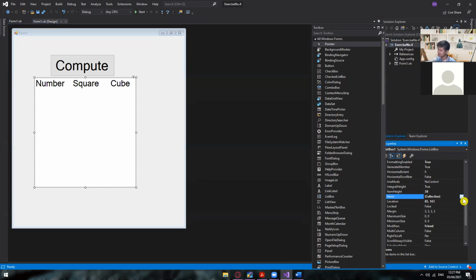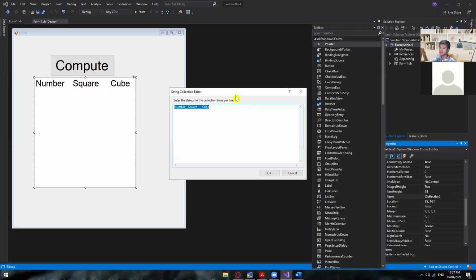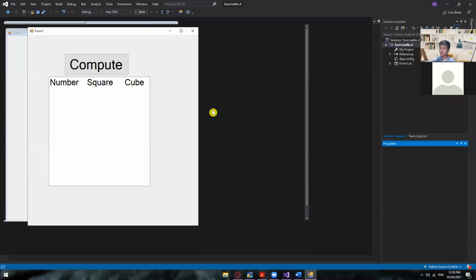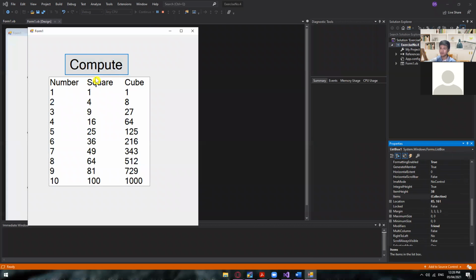Click the triple dot, and it will show you this String Collection Editor. In here, you can put anything that you want inside that list box. I have only put 3 words, the titles, like number, square, and cube, and I already click OK. So in that case, I already have my titles or my headers.